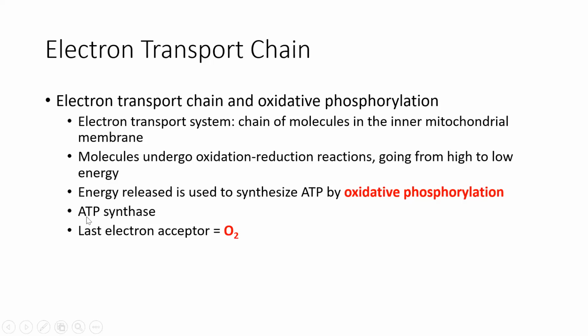The last step in the process is for oxygen to accept the last electron. And that final accepting of electrons by oxygen is what oxygen does. This is the whole reason that we breathe in oxygen, to act as the final electron acceptor in order for this ATP to be made. And this is why we say that this cannot happen in the absence of oxygen, because oxygen is required to grab those electrons from the final complex. And then ATP synthase can synthesize ATP after that final step is complete.